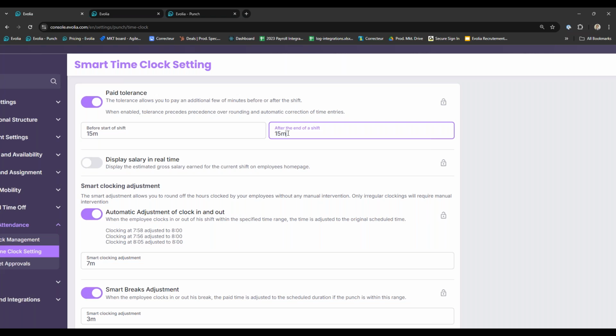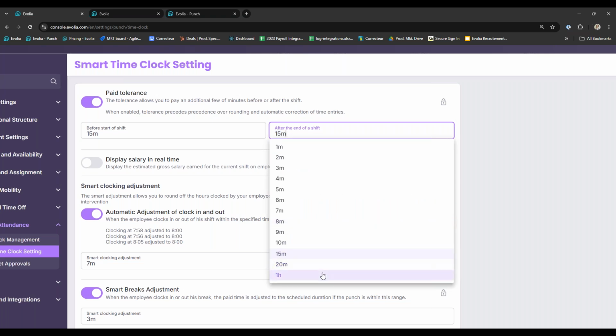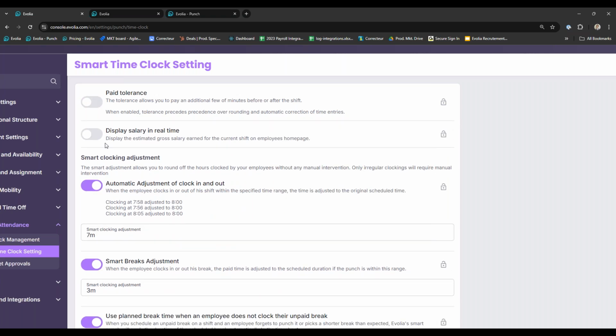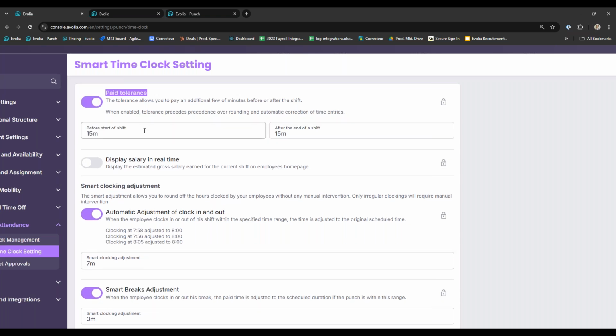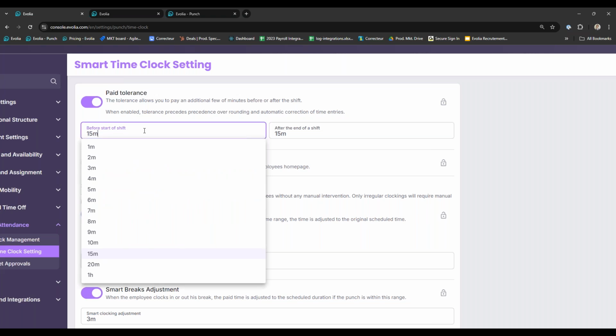You can have it so that the system will understand that they're allowed to exceed a certain amount of time after their planned schedule, and it will be paid if that's required, right? You could also turn this off and allow them to punch out or in before start and end times without being paid, and then you can do the manual adjustment. But if you want to go a step further into smart adjusted time entries, you'd be using this time tolerance, pay tolerance, to have those boundaries set, and they'll punch in and then be paid that 5 or 8 minutes extra, or up to 15, or whatever boundary you set, of course.